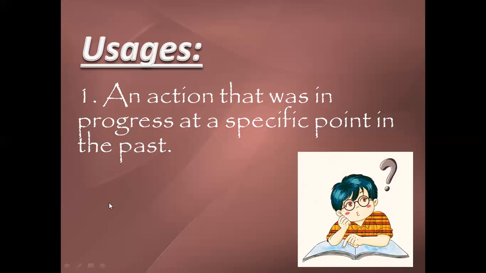All right, do we have another name for the past continuous tense? I said here, it's used to talk about an action in progress. Yes, we can name it the past progressive tense. So we have two names for it. You can either say the past continuous tense or the past progressive tense. By progressive here, it means that it was continuous. It was going on at a specific time in the past. That's for the first usage.